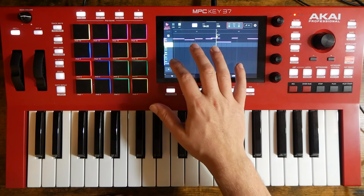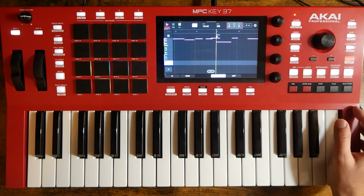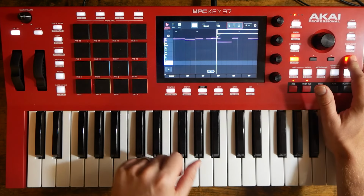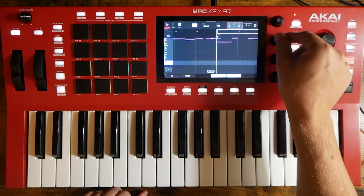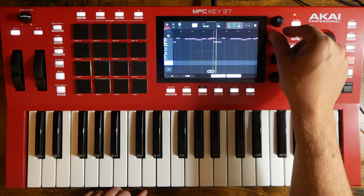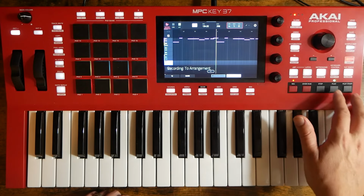Let's go ahead and record some drums. I'm just going to use this kit right here. So if I turn on loop and hold Shift and go chorus 1, now we are at the chorus marker right there. And what I want to do is actually go back, we'll go back a full measure, so I can do some pickups for the drum part. So here we go. I'm going to go record and then hit play.